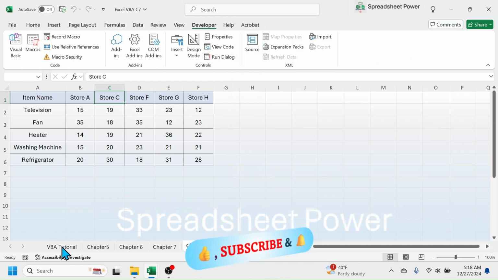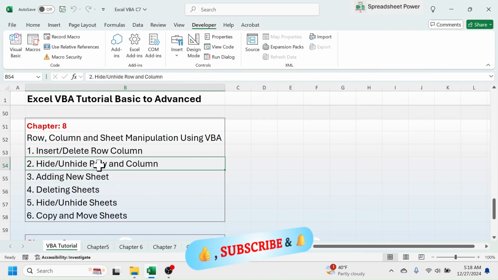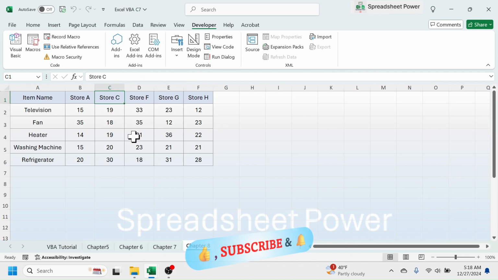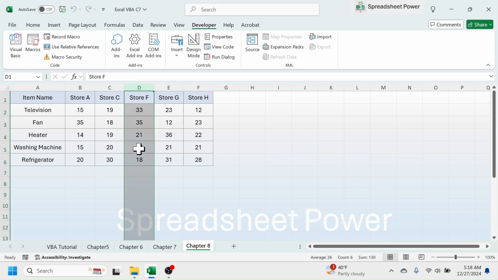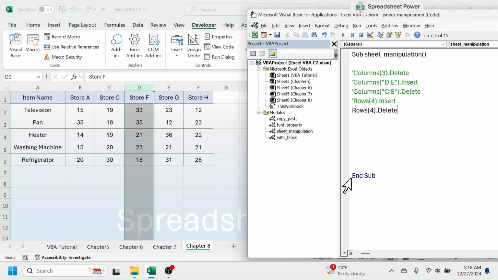The next topic we are going to cover is hide and unhide row and column. Suppose that if you want to hide a column from the data, if you want to hide this store F data or the column D, then the code will be, let me put here the single quote, then write the code for hiding the column.